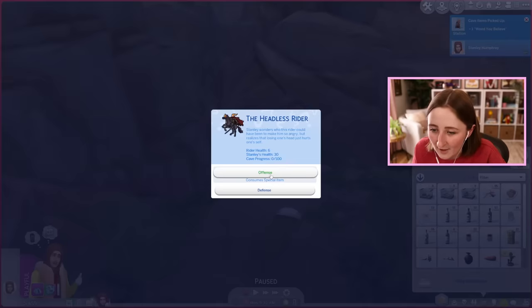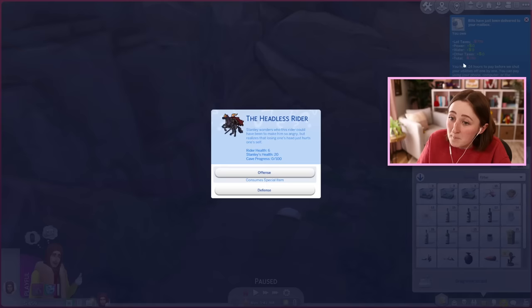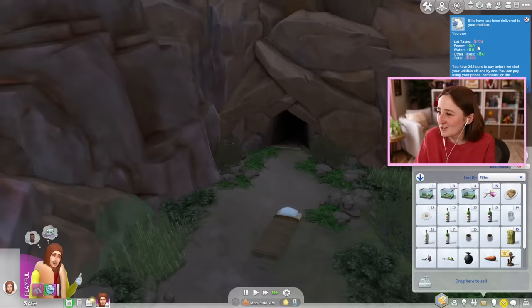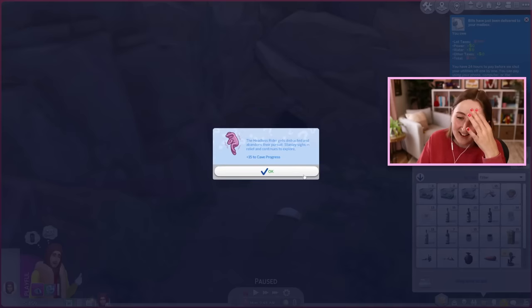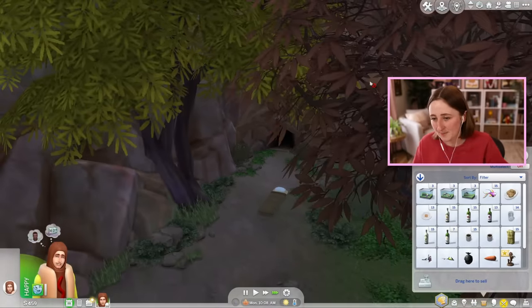He only has 6 health left. He's only got 6 health left. I might be able to do it. No, he dealt 10 damage to me. Bill 780? No, no. No. I can't pay that. I don't have anything on my lot. You're joking. You're joking. At least the headless rider's distracted and he left. Well, I don't have any electricity, so I don't have to pay the bills.